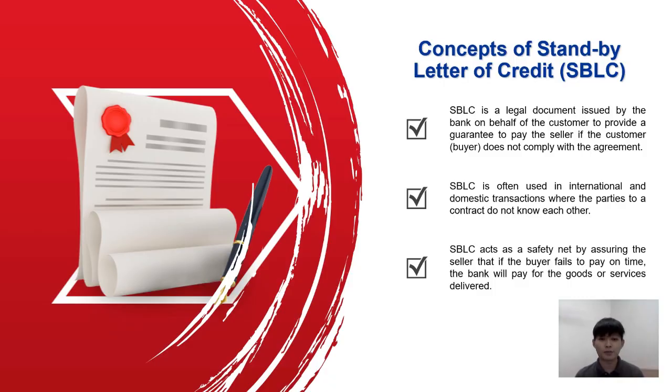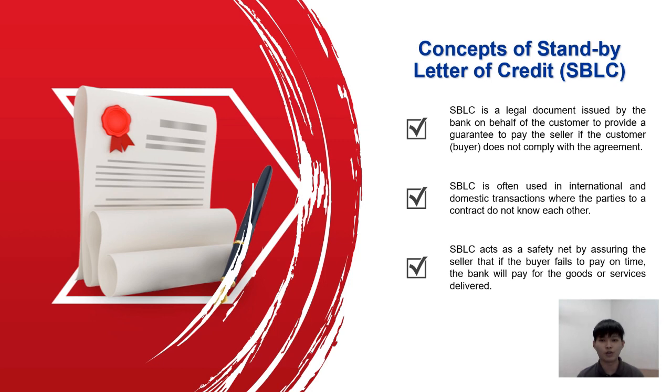First of all, I will explain the concept of the Standby Letter of Credit. A Standby Letter of Credit refers to a legal instrument issued by a bank on behalf of its client, providing a guarantee of its commitment to pay the seller if the buyer defaults on the agreement. Besides that, SBLC is frequently used in international and domestic transactions where the parties to a contract do not know each other, and it attempts to hash out the risks associated with such a transaction.